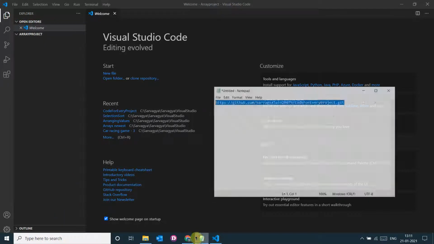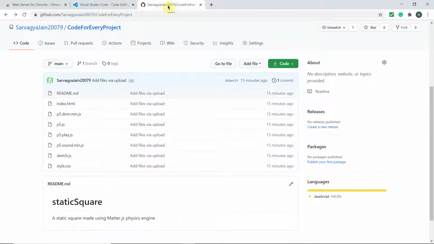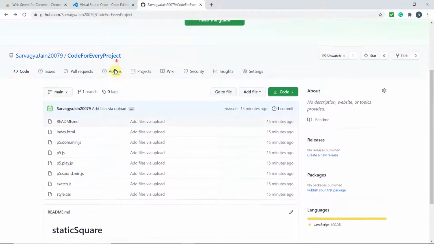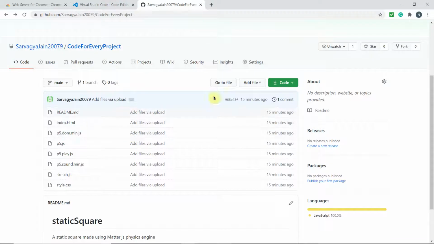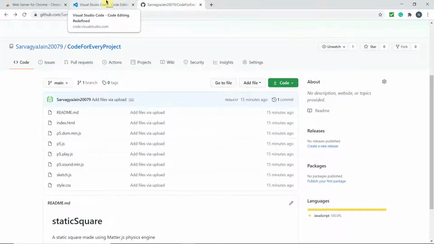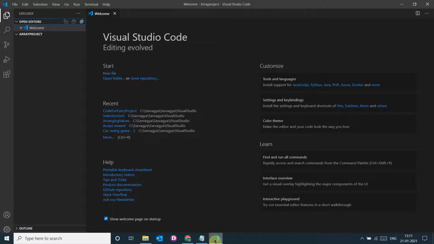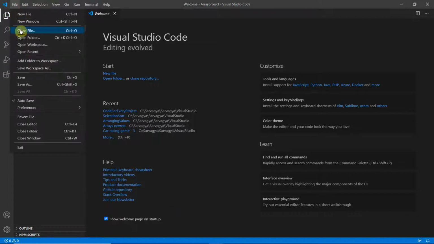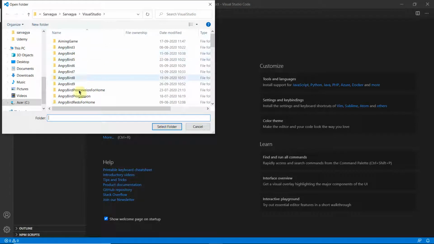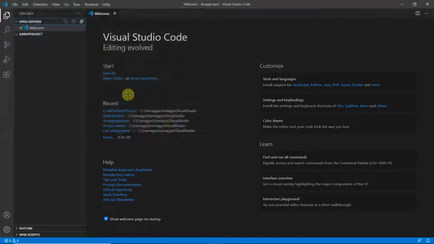To fix that, you can go to the link on GitHub, and you can add these files. You can upload files, and then add them to your Visual Studio Code. When you've added them, for example, I'll open another folder. Yeah, for example, this one.